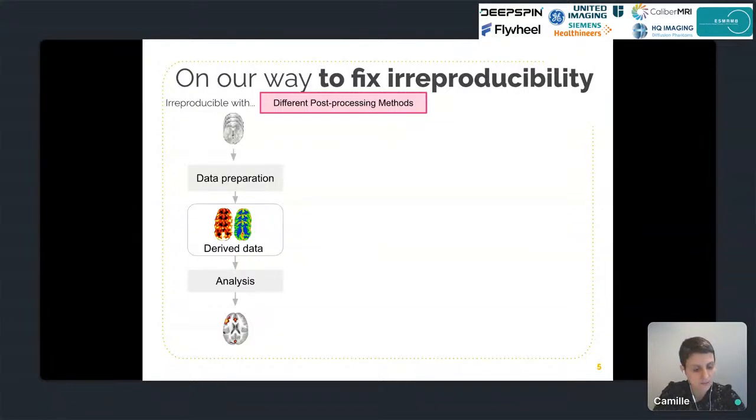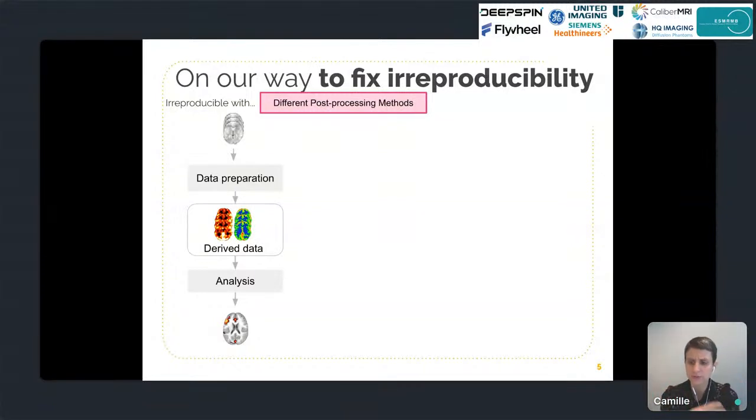And so here I'm going to give a bit more details about what might vary in this post-processing. I'm going to use method and pipelines indifferently, and there was platforms in the title. So when we describe a pipeline here on the left, going from our raw data coming out of the MR acquisition system, we have a phase of data preparation, which is basically making sure that we get a measure that is the measurement we are interested in.